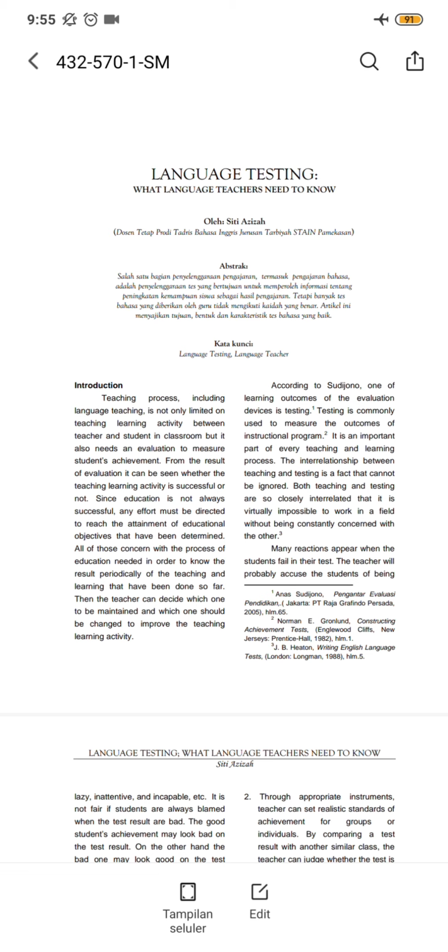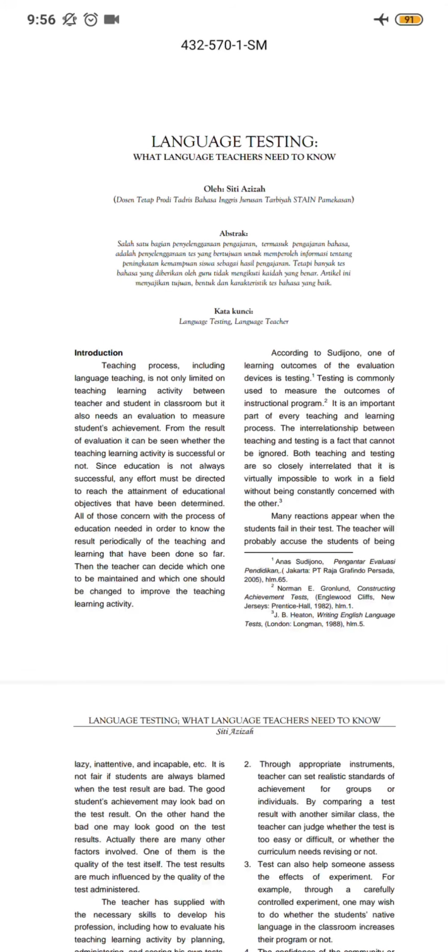Now, I want to explain about language testing according to Sudijono. One of the learning outcomes of the evaluation devices is testing. Testing is commonly used to measure the outcomes of an instructional program. It is an important part of every teaching and learning process. The interrelationship between teaching and testing is a fact that cannot be ignored. Both teaching and testing are so closely interrelated that it is virtually impossible to work in a field without being constantly concerned with the other.